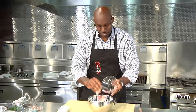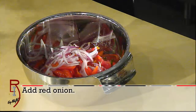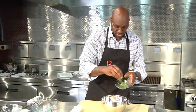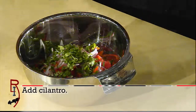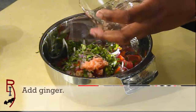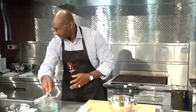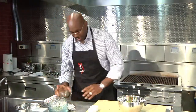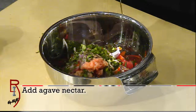We're going to use some julienne of red onions. Red onions is just going to give it that really nice pop that we're going to look for. Cilantro, we're going to do a couple of things. It's going to give us some nice color and some wonderful flavor. Then we're going to use some pickled ginger and the juice from that pickled ginger in this recipe. And last but not least, we're going to use a little bit of agave nectar and put that in.